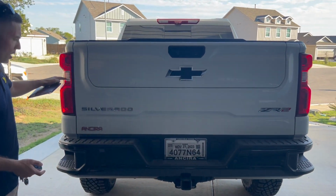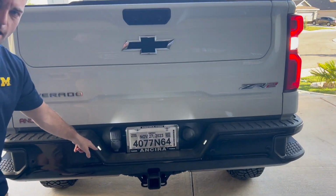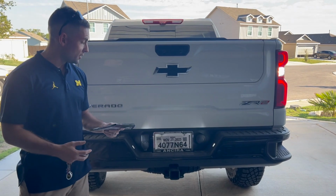The lights are brighter than ever. Drastic difference from the yellow, the stock halogen yellow, to the white lights. A lot more lighting when you're backing up as well. Love it, happy with it.